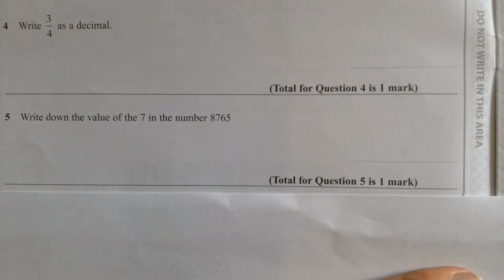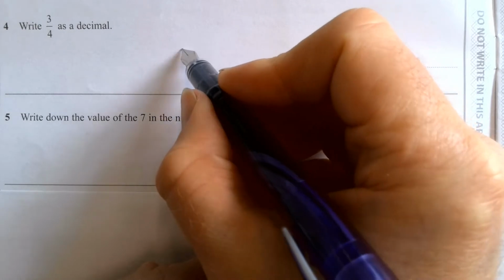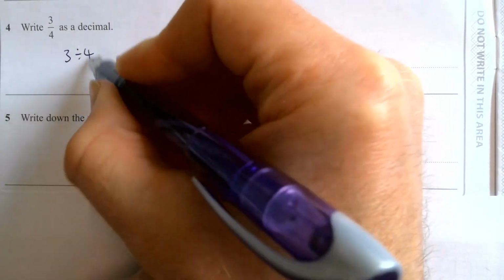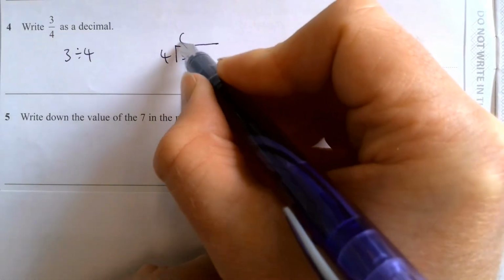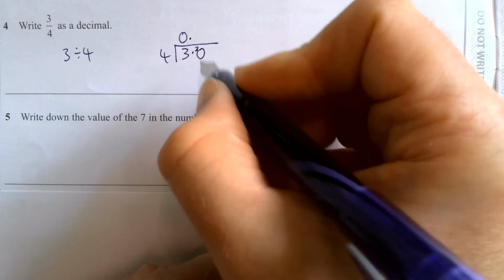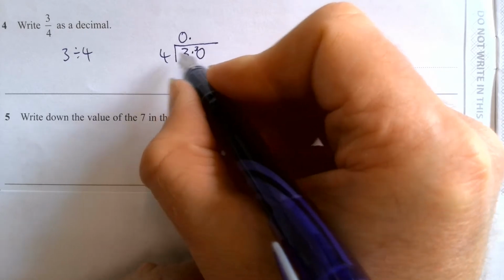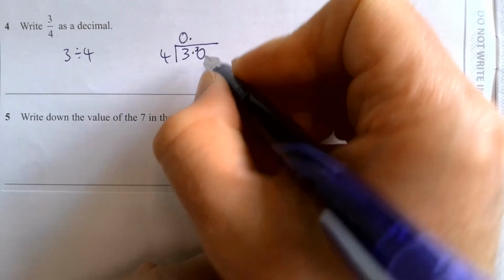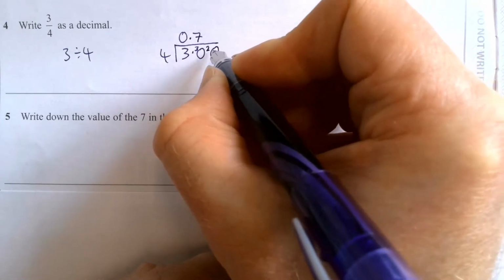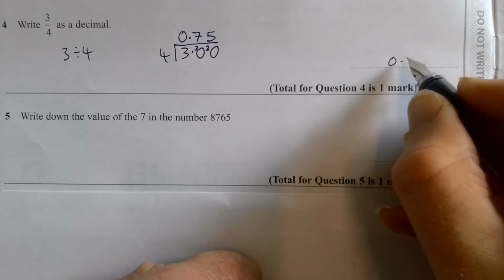Okay, give questions 4 and 5 a go. So 3/4 as a decimal. You may know this off the top of your head, but if not, this is a non-calculator paper, so 3/4 means 3 divided by 4. So 4 doesn't go into 3. So if I had £3, I was trying to share it out, I'd have to get that 3 changed into, if I got £3 changed into 10 pences, I'd have 30 10p pieces. 4 into 30 goes 7 times, 4 times 7 is 28, and 2 more to make up to 30. So they get changed down to pennies, if you like. 4 into 20 goes 5 times, giving us 0.75.